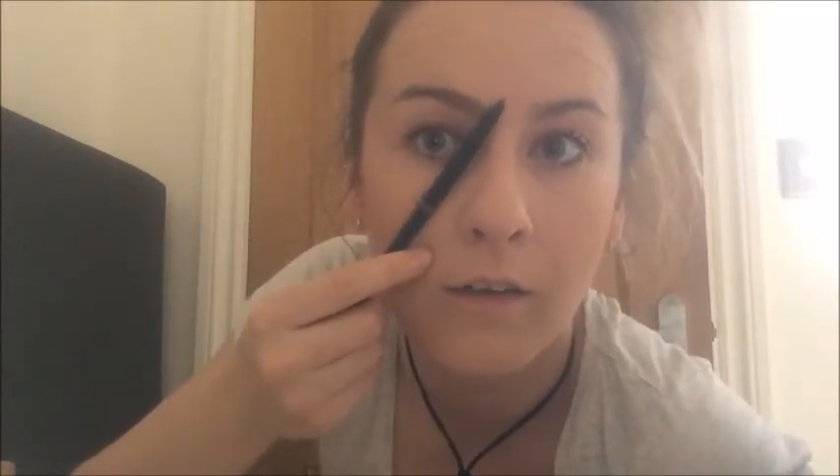So what I'm going to do now is I'm going to draw my eyebrows on. I'm quite a big fan of this because it gives a bit of definition and shapes your face. So I'm starting doing one here as you can see. I'm going to do one and then not the other so you can see the difference. I like to trace the shape like this. What you need to do in terms of getting the centre is you get the corner of your eye like that — so that's where it ends — and the same with that side.